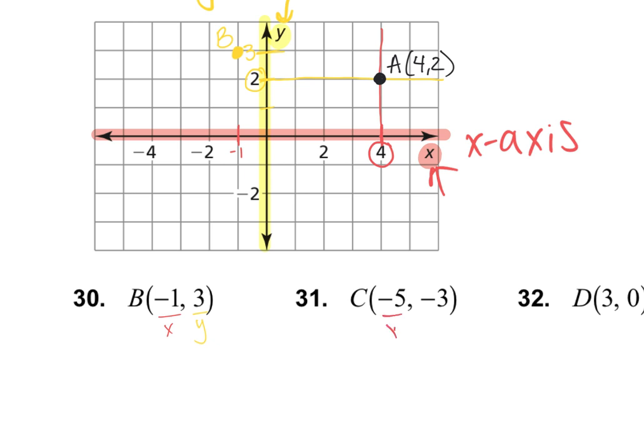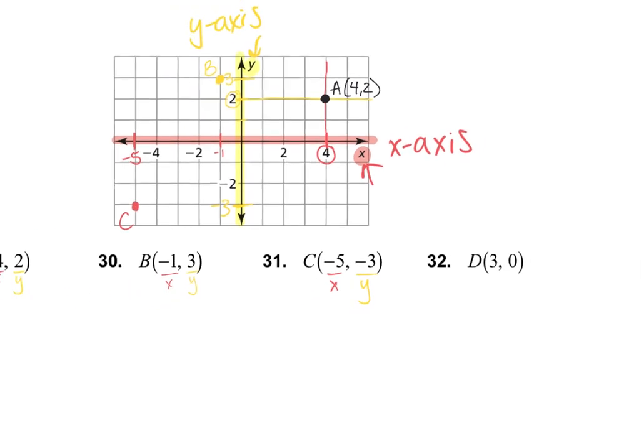All right, for C, we've got -5, -3. -5 is our x component, and -3 is our y component. So on the x-axis, we're going to find -5. -5 is right here, just to the left of -4. And then we're going to find -3 on the y-axis, -3. If we were to extend these 2 lines, do you see how they're going to meet up right at this point, which we'll label C? So C is all the way over there.